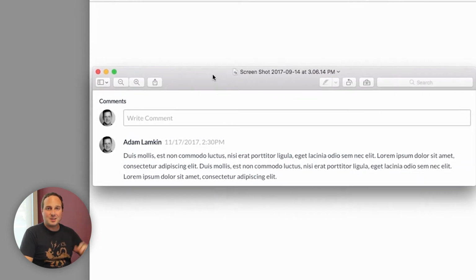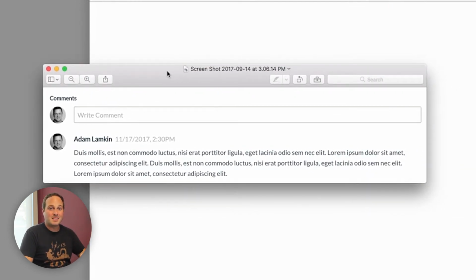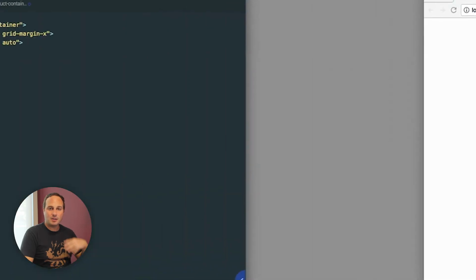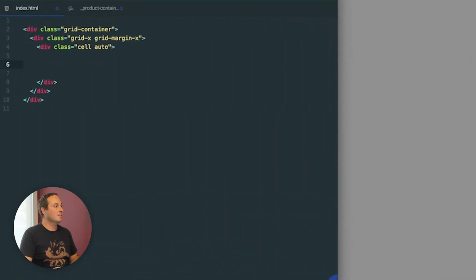All right, so the next thing we're going to build is a comment section. So this is really common on a lot of websites. So we're going to build something like this. So I have a simple comment. I have an avatar here, an input, and then down below I have another avatar and now an actually populated comment. So pretty easy. Let's go ahead and build these out using just straight Flexbox.